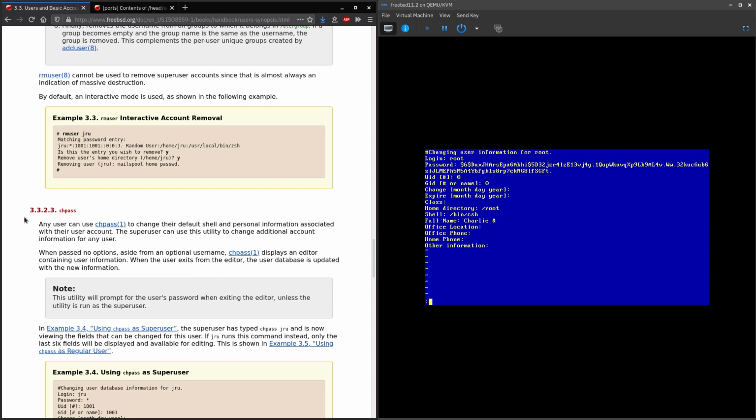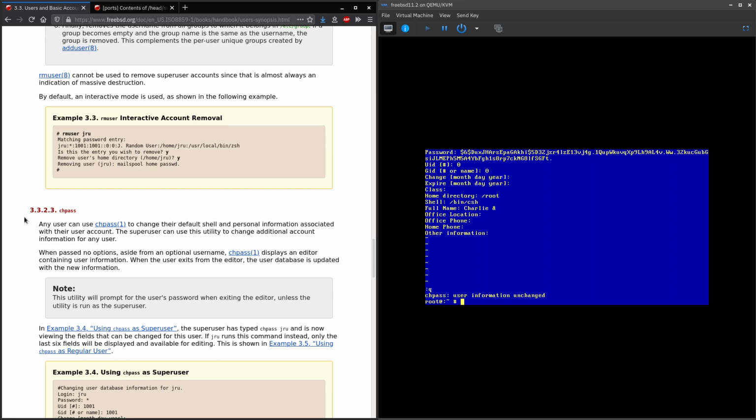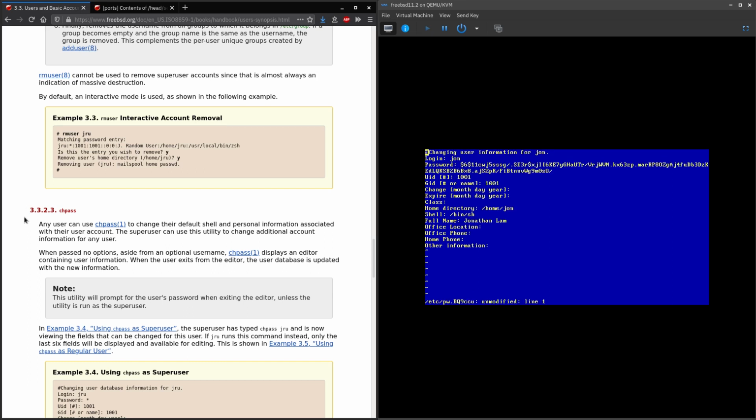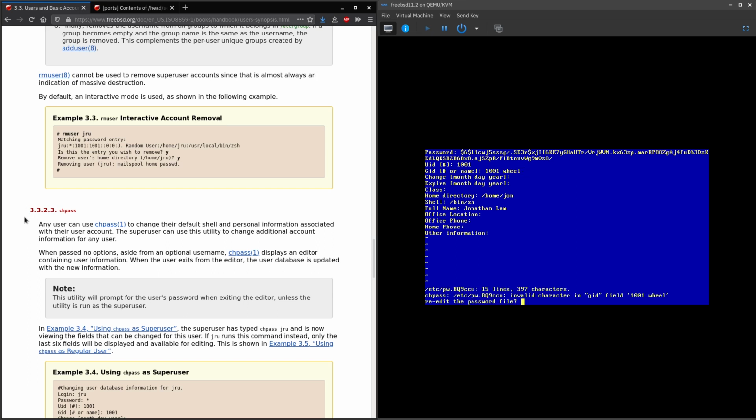And yeah. So what I could do is, because I want to set the group for John to wheel, let's try this. I actually don't, is there a way? Group. Oh, group ID. So let's, I'm not sure how this works actually. I don't know what this is actually supposed to be. So let me try wheel here. Invalid character.